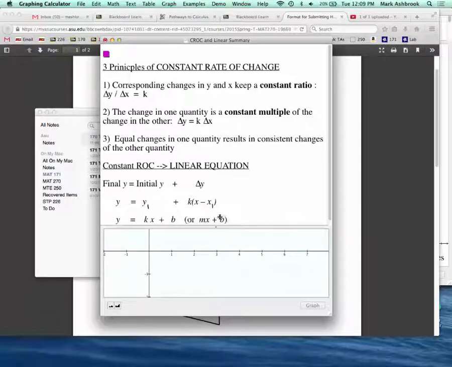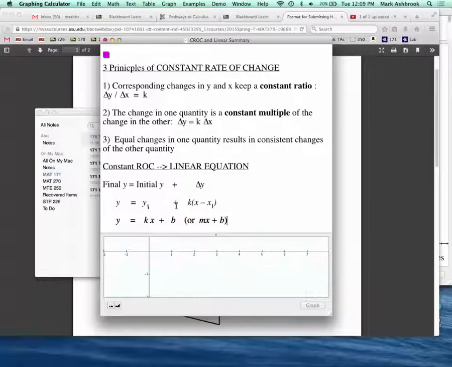Okay, and then we expanded that in class. And if we multiplied everything out, we saw that another way to write that was y equals kx plus b, or you're familiar with mx plus b. Just another form. So if we just do some algebra, we can get that kx plus b, which is like mx plus b. So this is like a point-slope or point-rate-of-change form. So this is point slope. And this is your slope-intercept form that you're probably more familiar with from past courses.